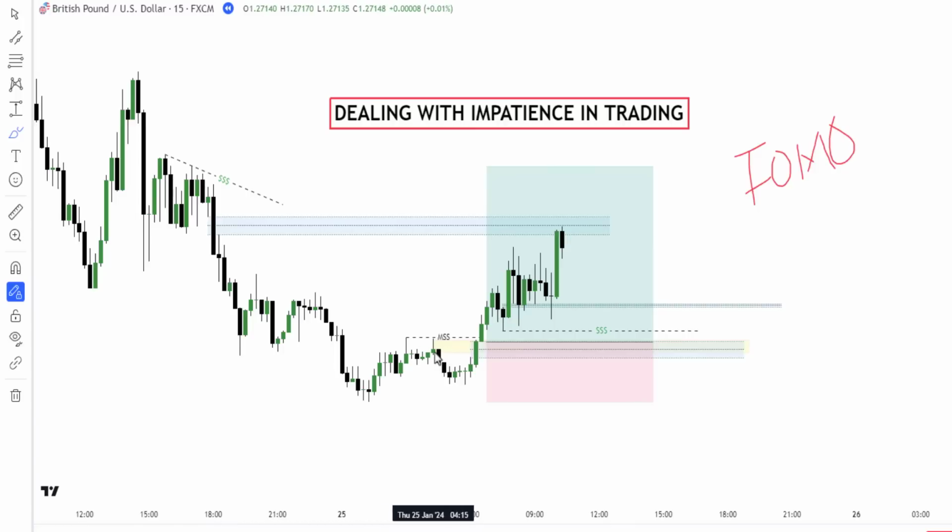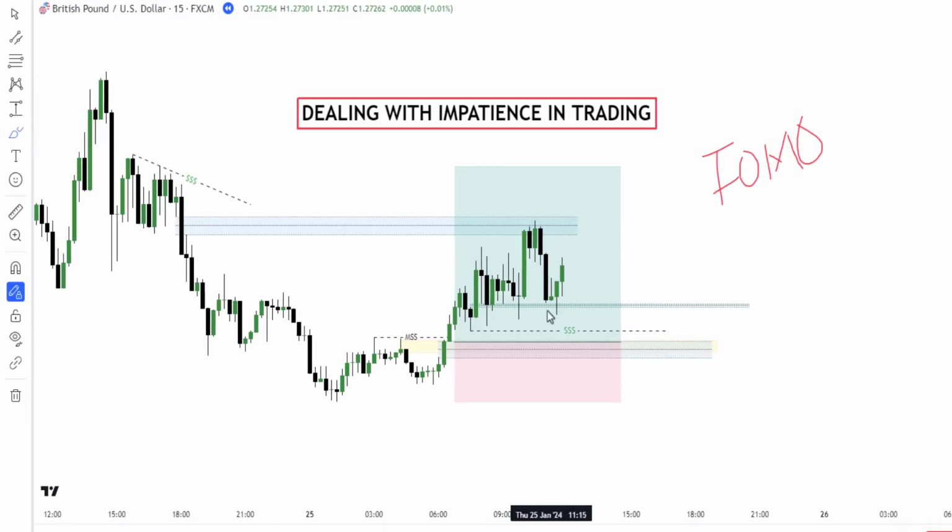I have my set of rules, and then I was very sure that if price should come to this, it is a very good entry model for me because liquidity is residing all through here, the sell side liquidity here, but price never came to this area. And look at what has happened here. Look at this. And throughout these hours, we are now in the New York session.